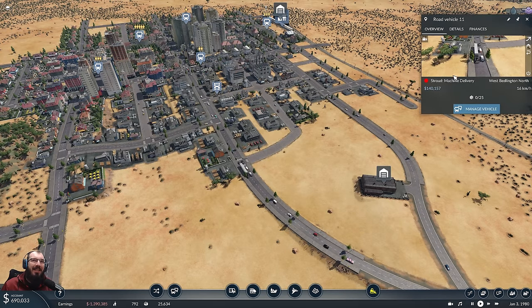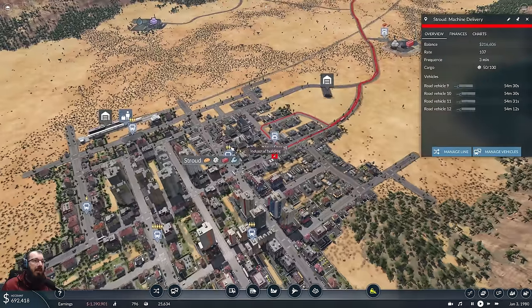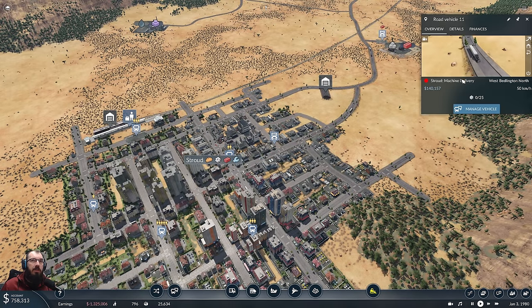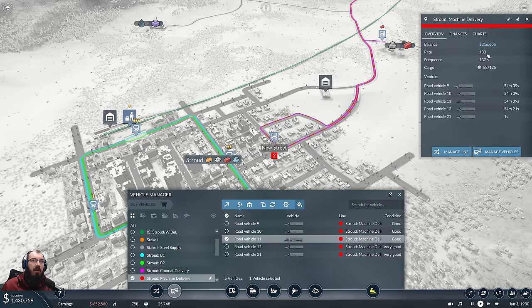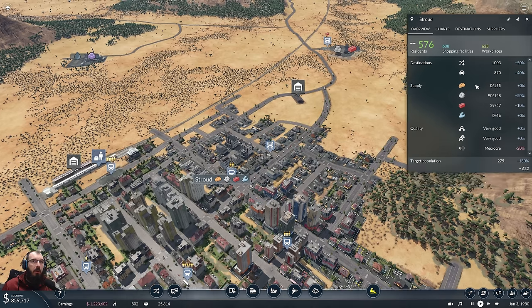The second part is check what our line is doing. Our rate is only 117. Our rate needs to be 147. So let's match those up. Manage vehicle. Yes, please. Copy that one. And then our line looks like 133. Not enough. Cool. Great. Let's add another truck here, because why not? 160 rate is perfect for what we're doing right here.